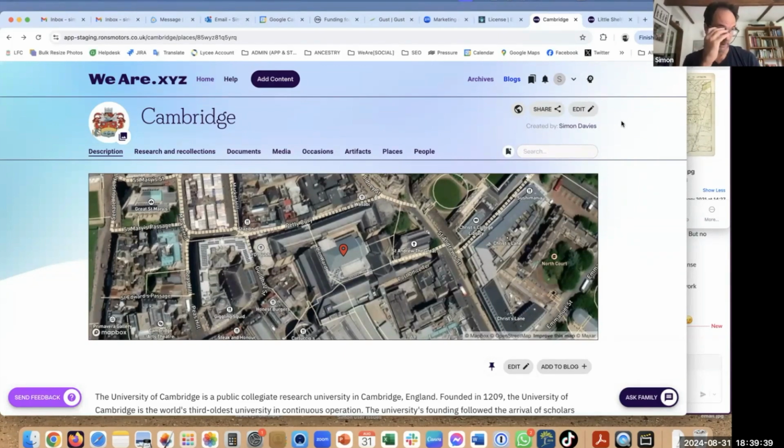And really excitingly, Mia Bennett at Gloucestershire Family History Society, we're going to do a project starting in November where they're going to a place and we're going to map out the churchyard and link it to all the monumental inscriptions of the people. And then Gloucestershire Family History Society are going to approach the community and see if they want to pick up on their ancestors and research the places within that community that they're targeting. So that's a really exciting development.